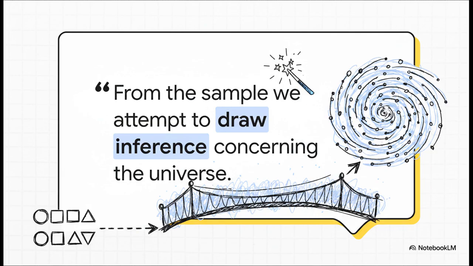This quote right here from C.R. Kothari's foundational text on research methodology perfectly captures the ultimate goal of what we do. We aren't just collecting data for the sake of having a bunch of numbers in a spreadsheet. We're making a leap. We're attempting to move from the concrete, measurable sample that we hold right in our hands across this bridge of probability to draw a meaningful inference about the vast, unmeasurable universe out there. Honestly, it's the core magic trick of statistics.